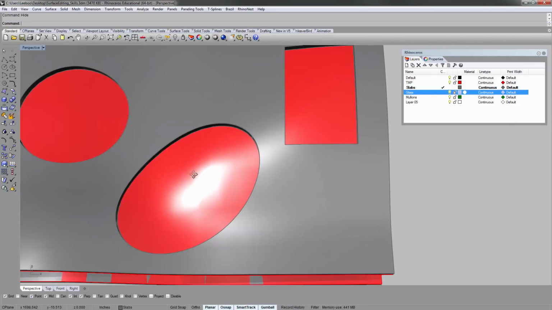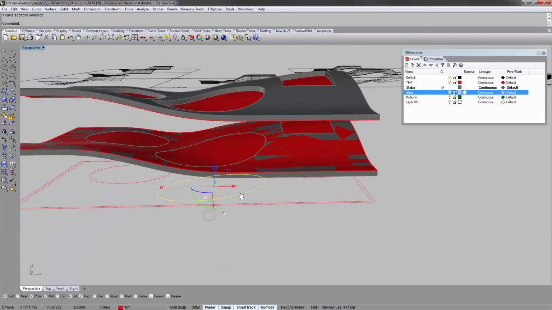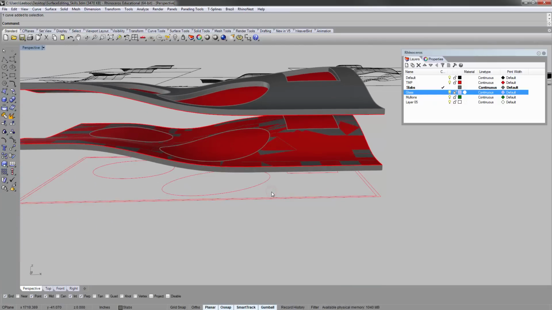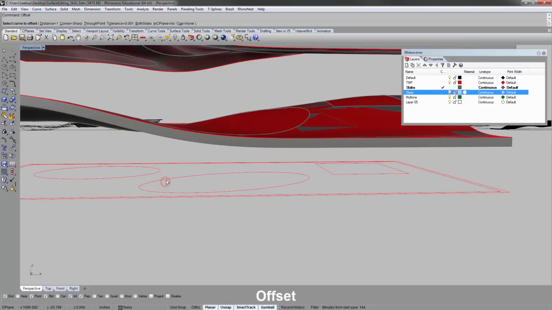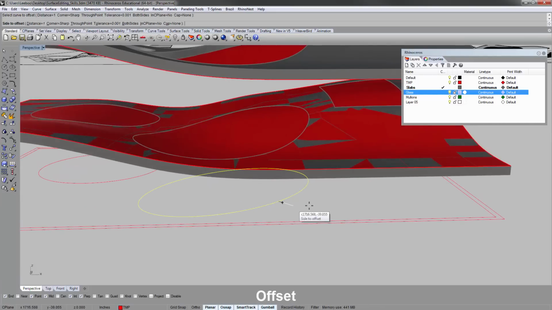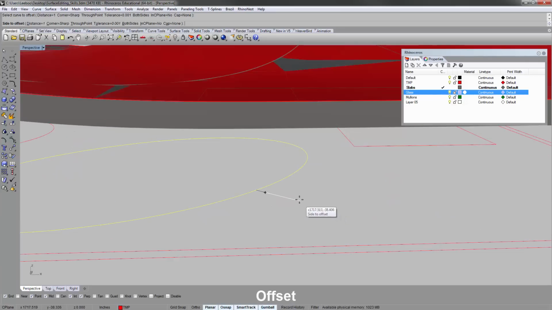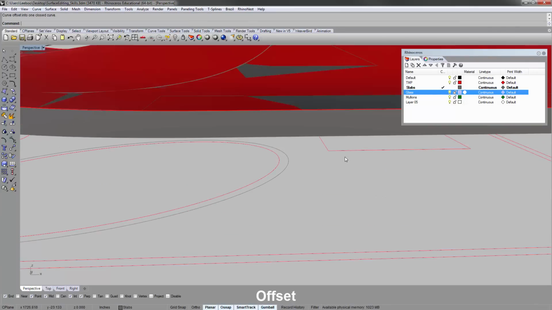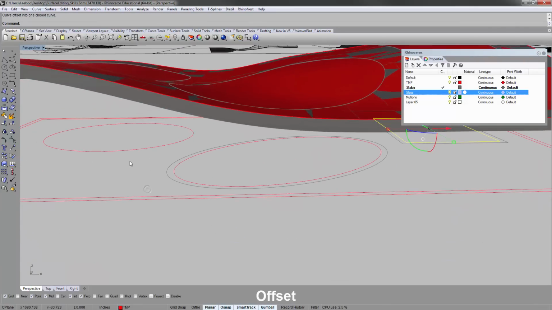The hard part is actually these, because these, then we have to do the same, right? And so offset, surface, oh, oops, sorry. Offset, normal offset, and all of these, except I want to go outwards in this case, right? And this one too, and this one too, okay? So you can select them and change them over if you want.